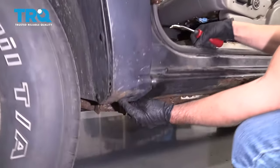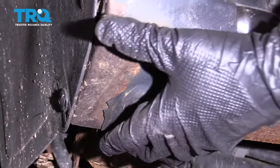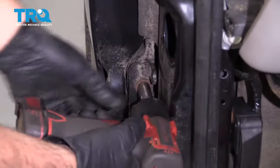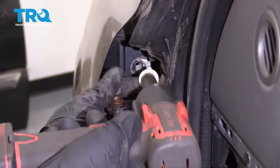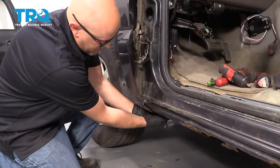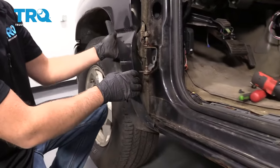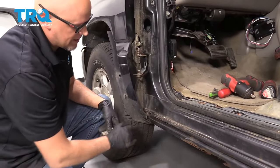There's supposed to be a bolt right here — it should be a 13 or a 15-millimeter. Take that bolt out. You just wanna move this front fender out a little bit. Take these two bolts out and use a 13-millimeter socket. I have this so that it's loose enough that I can put a piece of wood or something underneath here, just pry it out a little bit, trying not to bend the fender. If you want to, you could go further and take the inner fender well out, take some other bolts out, take the fender off if you wanna get more access.